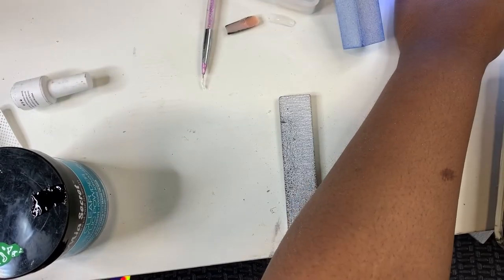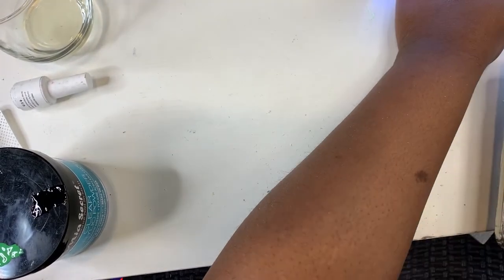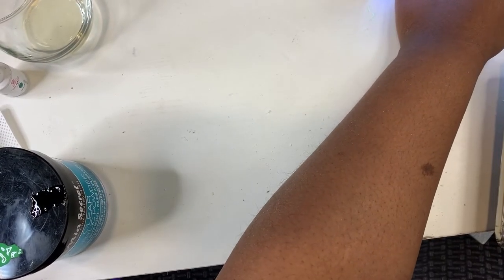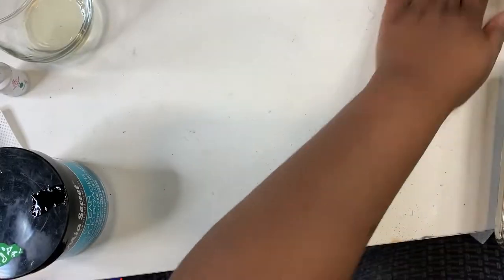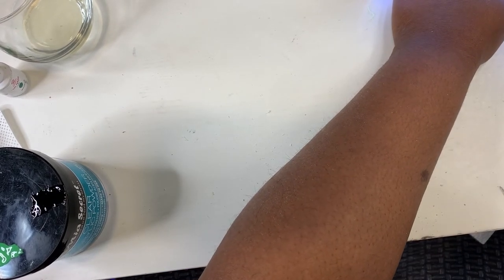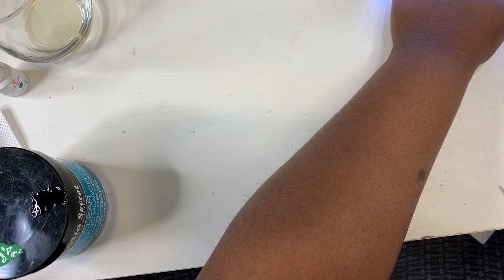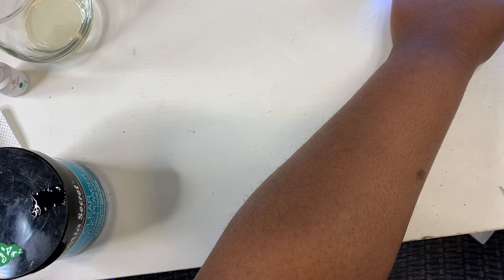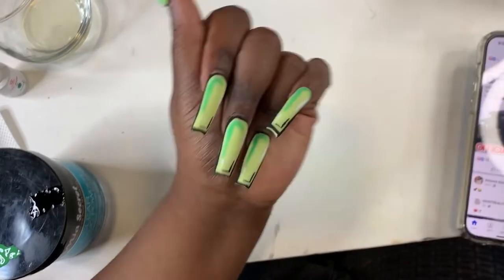Just in case you were wondering, the wine I'm drinking is a Moscato wine from, what brand is that? It's not Yellowtail. It might be Yellowtail. I don't know, but it's really good. My favorite Moscato is from Woodbridge, but I've only ever found that in South Carolina, so that sucks. Woodbridge Moscato tastes so good.